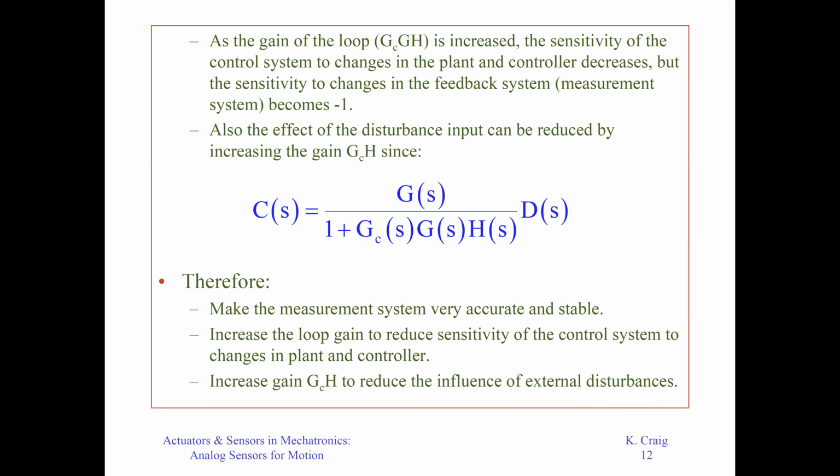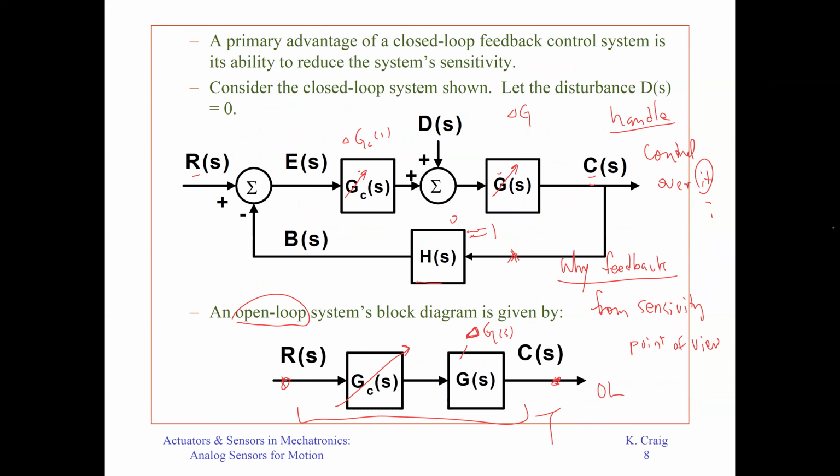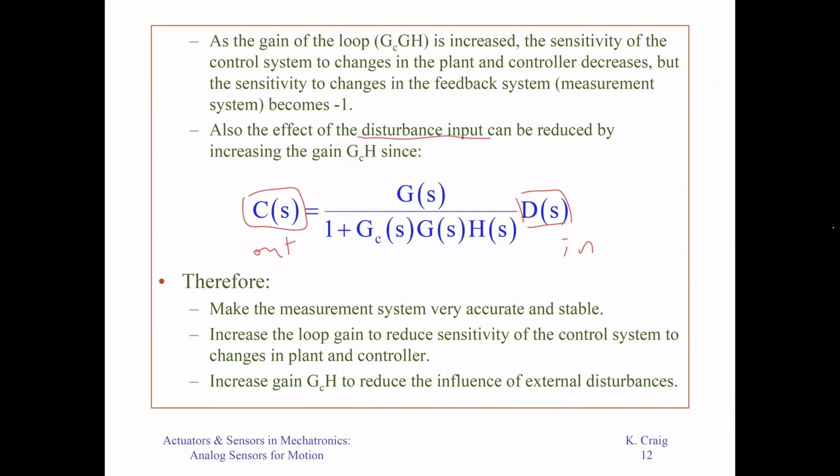But what if you have a disturbance? If you have a disturbance, the disturbance input goes from here, so this is from disturbance to the output. This is the output, this is the input. Let's go back to this again. This is the disturbance input, this is the output, this is the controller variable. By doing that, you can see that I want this one to be big. When it is big, then this can be dropped. So what you have left is this cancels, and you still have that one, GCH. So is it still possible to make this one less than one?